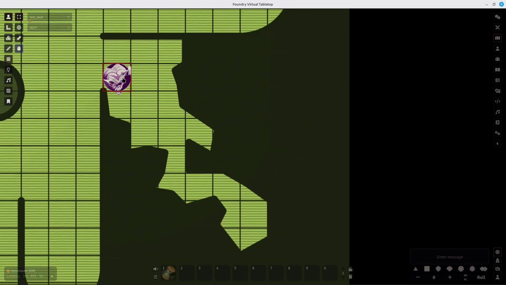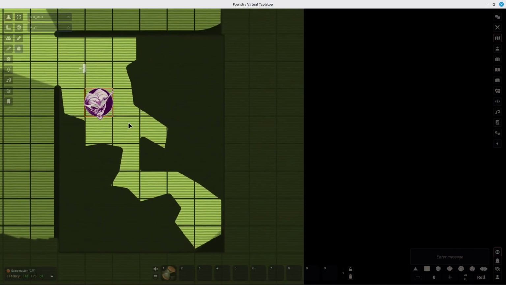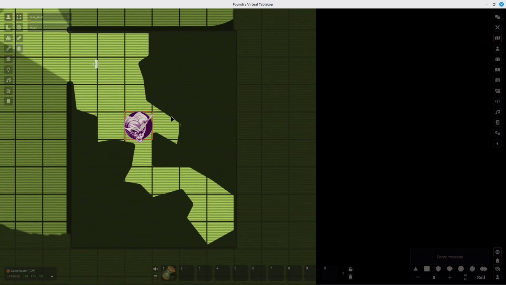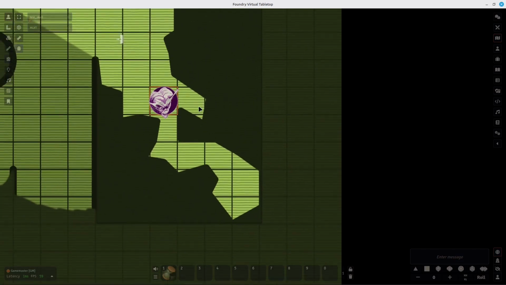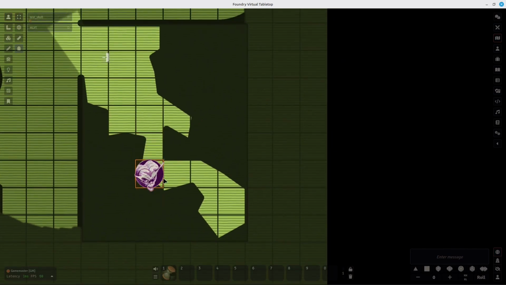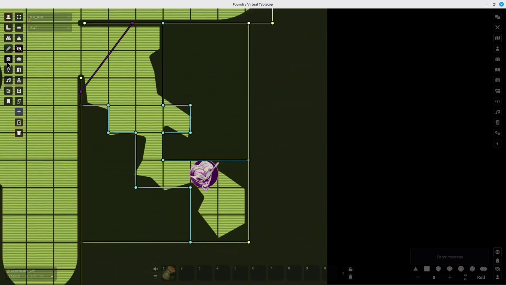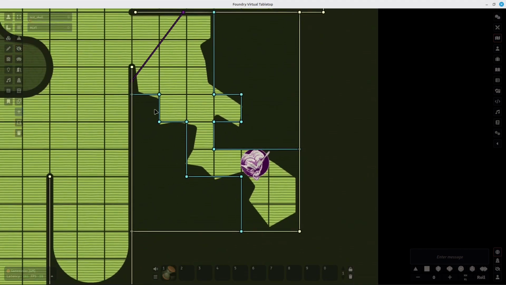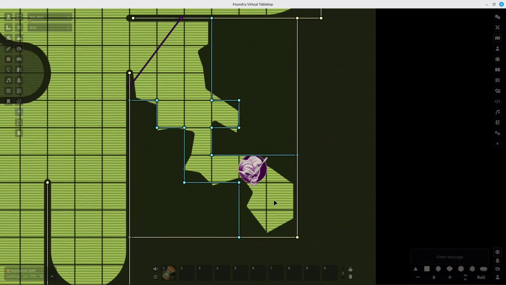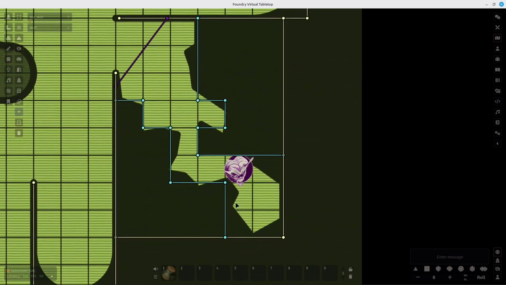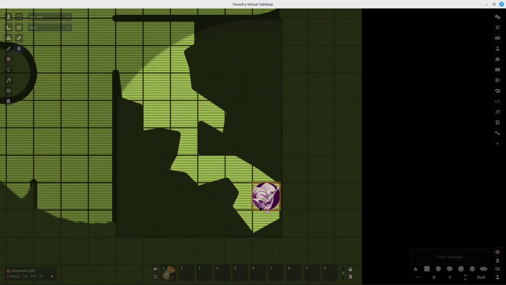The player is entering a cave system. I can tell them that this is dark, crowded, damp, whatever, but I actually want them to be able to move the token without much difficulty. Basically this is ease of use for the map. So I want them to see the whole cave. My idea here is, A, not to disorient them, and B, I want them to actually be able to place the token in places that seem logical to be placed.